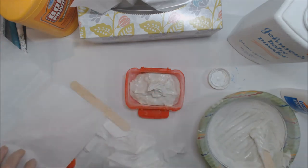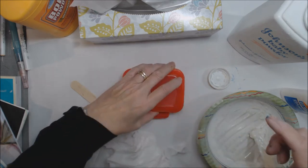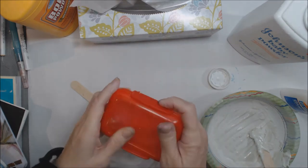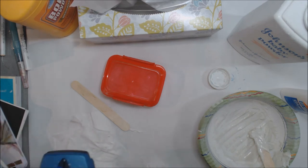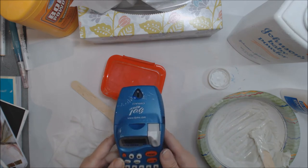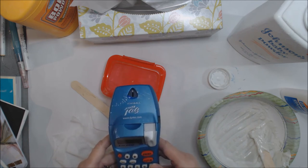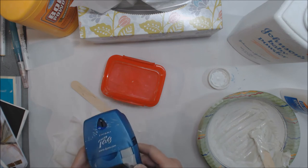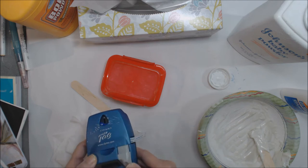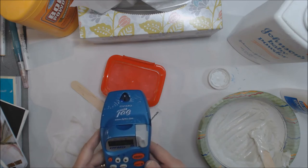Okay, so that's one batch, and this has that rubber gasket, so I think it should seal up and stay, and I'll just clamp that down, and I probably need to label that so that I don't forget what it is. Let's see, get out this thing. This is one of those Dymo label makers if you don't have one.